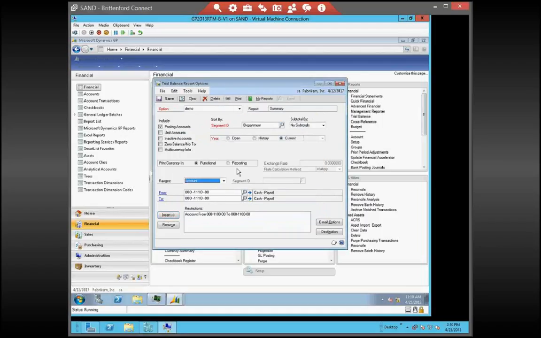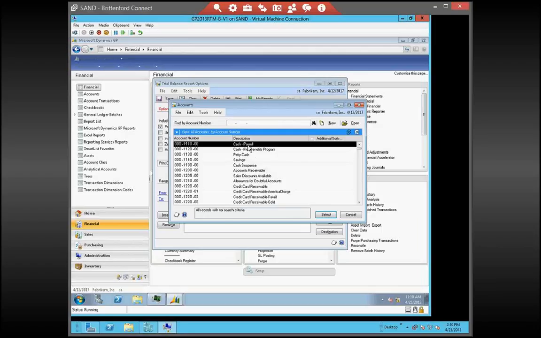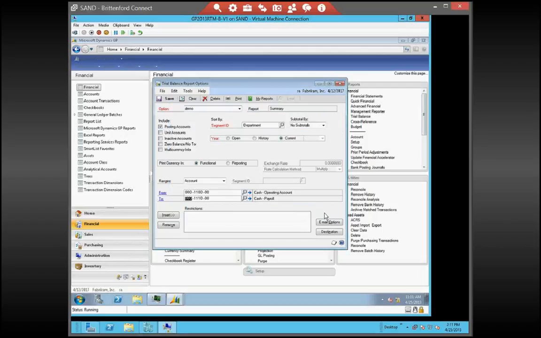So that's one of the limitations on this trial balance report if I'm just looking for balances and activity. So I'll remove this. I know for the current year, well, I don't know, but I'm thinking for the current year, I don't actually have any activity in these bank accounts, so I'm going to be a risk taker and go ahead and put in cash operating and cash payroll.